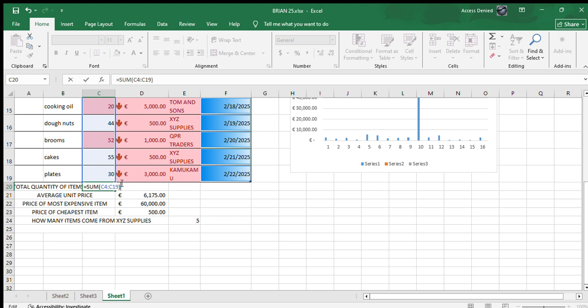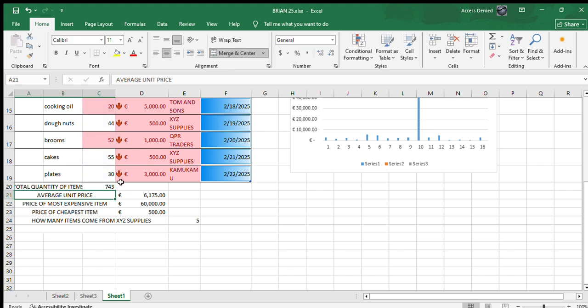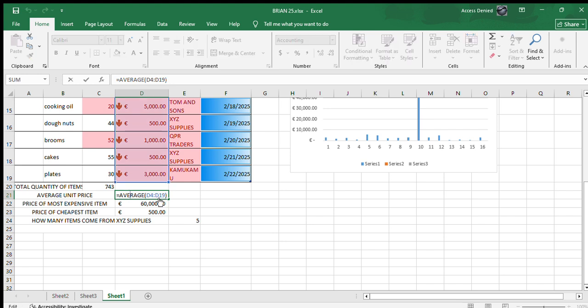Such that when you press enter to bring the sum, then for the average unit, you calculate it from this formula. As you can see, that equals average D4 to D19. Then you press enter.